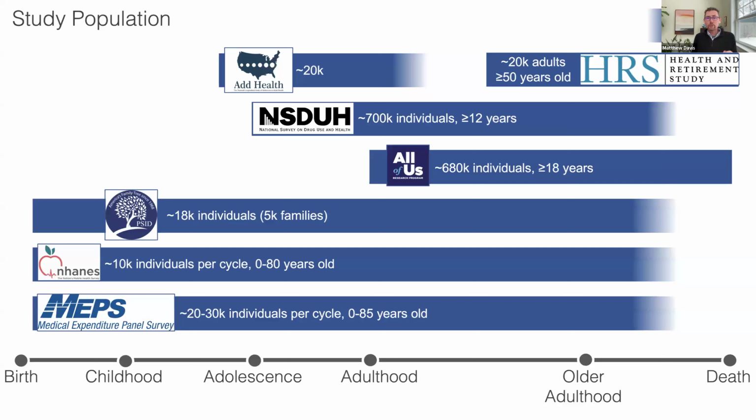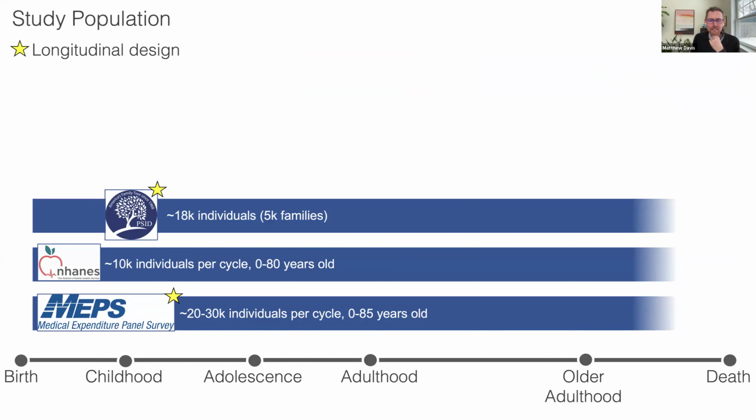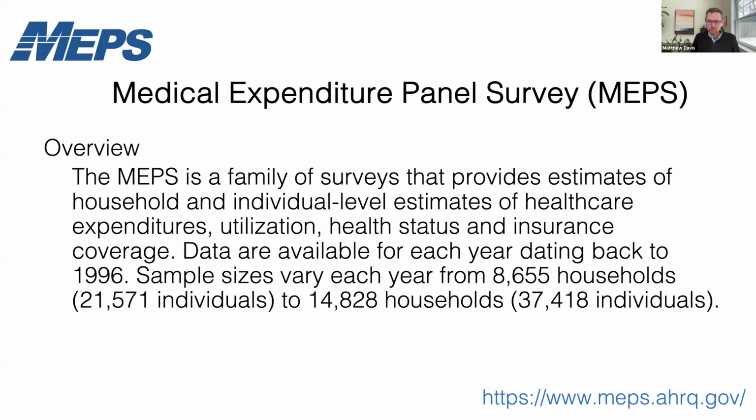So we are all researchers, and we're thinking about study design all the time. These little gold stars here, these data sources get a gold star because they are longitudinal designs, which obviously has a methodological advantage when we think about designing a study. So, okay, let's briefly hit the high points of these first data sets, and then we'll go from there.